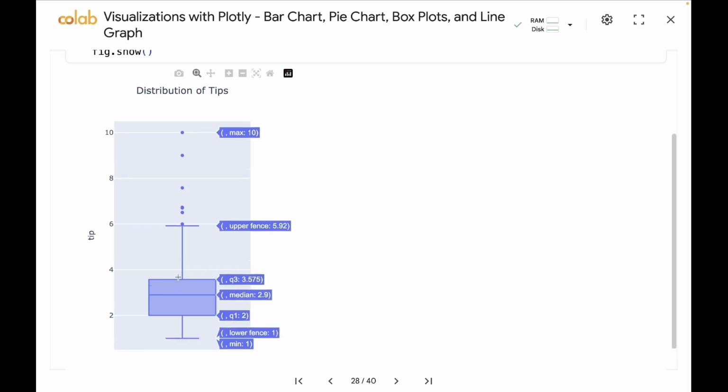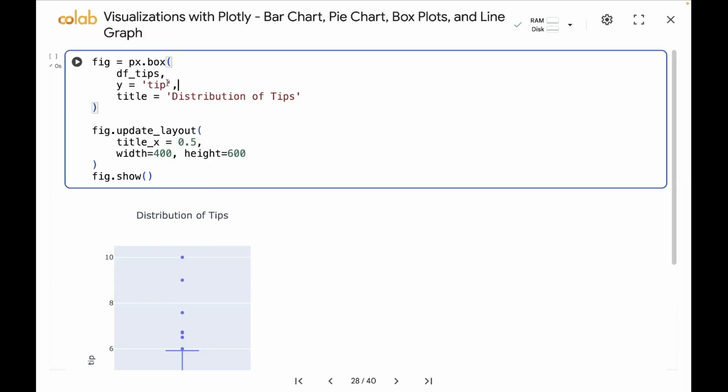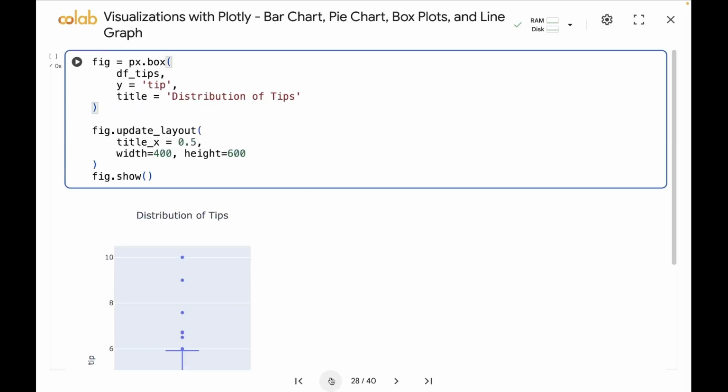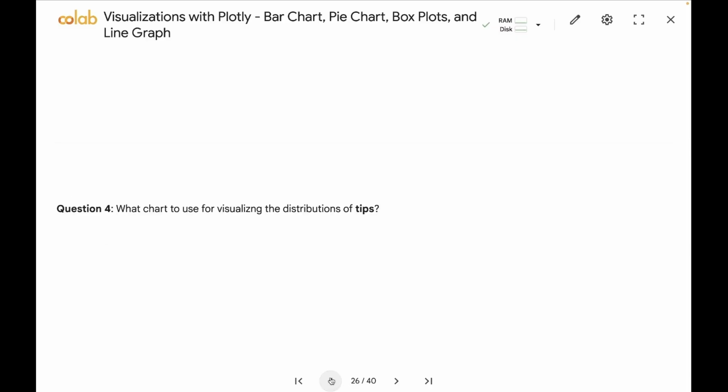Not too much different from what we did. But can you guess what we're going to add in order to get several box plots representing the different days of the week? Now here it's only one day, right? But if we are going to use several days, so Sunday, Monday, Tuesday, it's like we're using the position on the horizontal axis to represent different days. So we need to specify x, right? So what is x? We don't have x here for now because we focused on one single column of data.